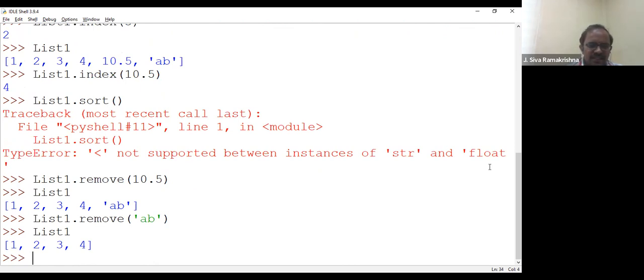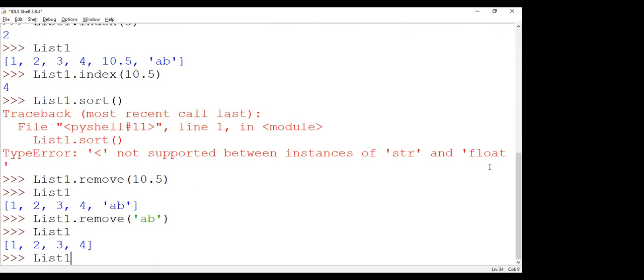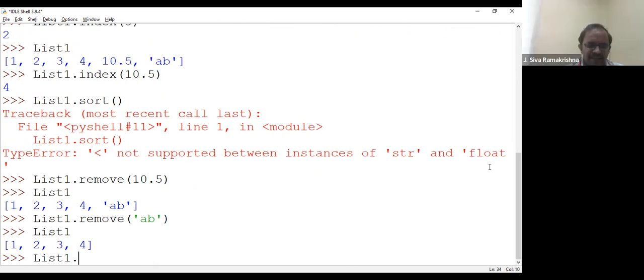Let us make it zigzag. I want to add a value to the list. How can I add a value to the list? Just tell me. By using append. What value do you want to add?